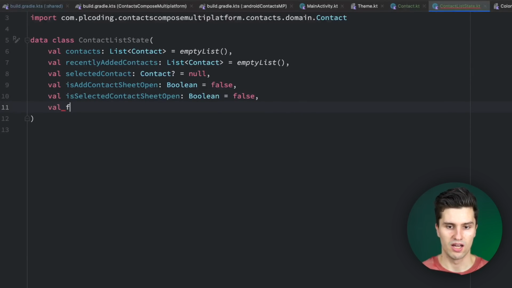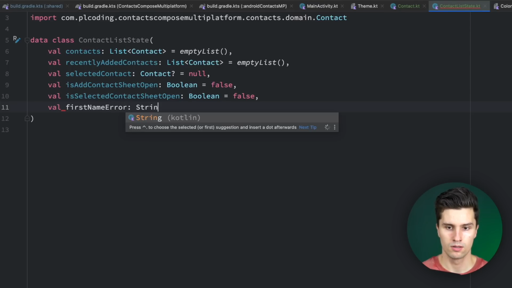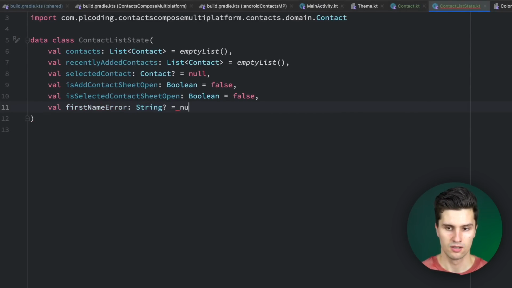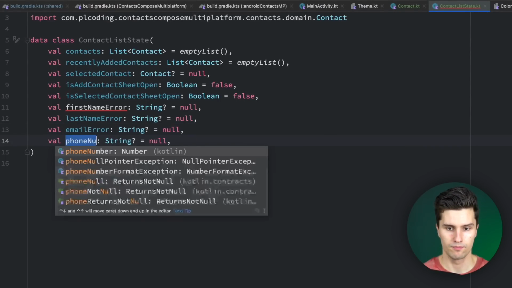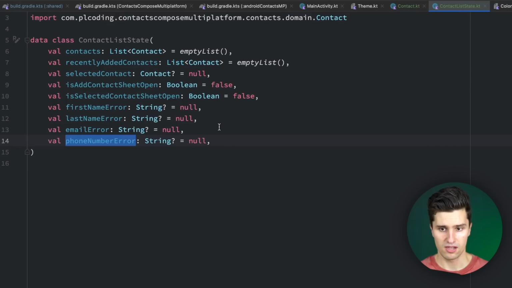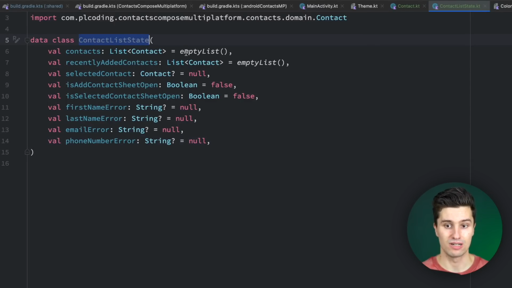And we then finally want to have a first name error, which is a nullable string. So in case the validation fails for the first name field, then we want to show a specific string there. And we want to have the same for the other types of fields. So last name error, we have email error, and we have phone number error. Like this. The only thing that's now missing is the values or the states of the text fields of a new contact, but we will make that a separate compose only state because entering text fields in a flow or managing that with a flow and reactivity can lead to some problems, which I will talk about later. But for now, this is the full state we need for our screen.